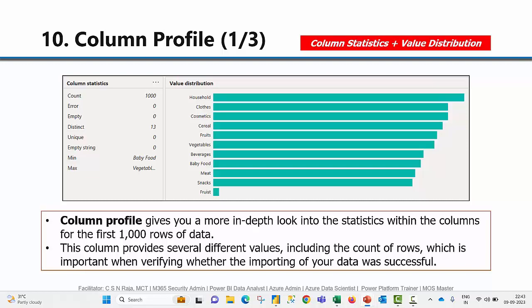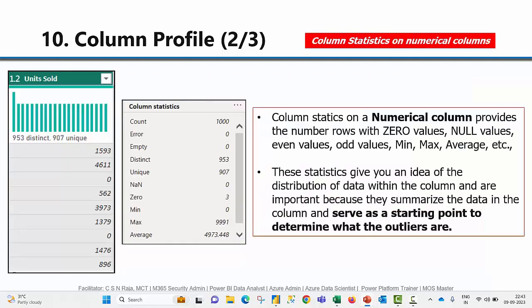By looking at the count, you must be in a position to say, yes, all of them were loaded. Column statistics on a numerical column provides the number of rows with 0 values, null values. That is very important because you don't want to have a null value in a numerical column. And even numbers, odd numbers, minimum, maximum, average, and so on.